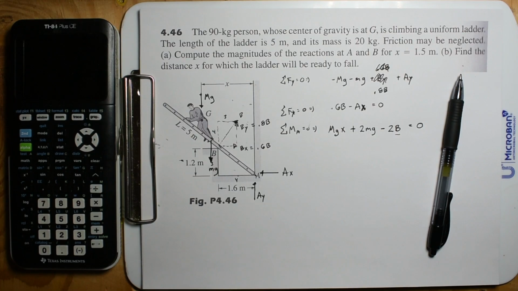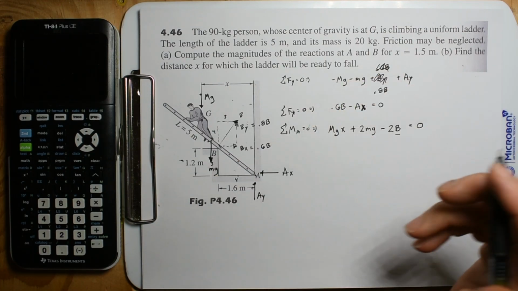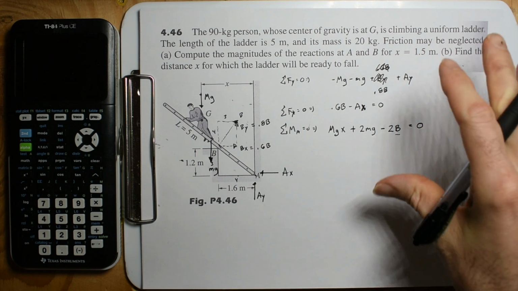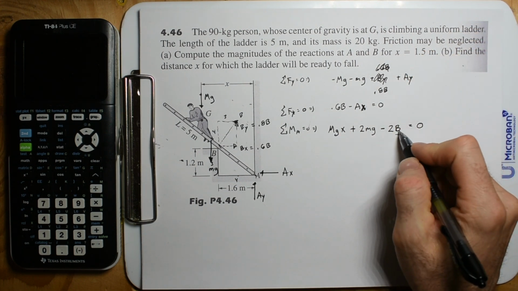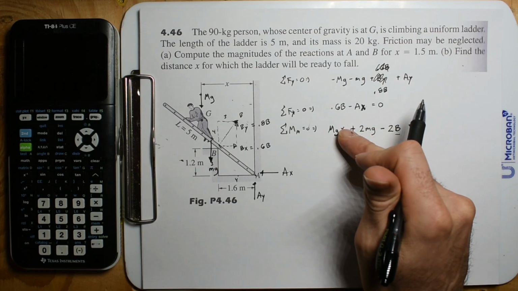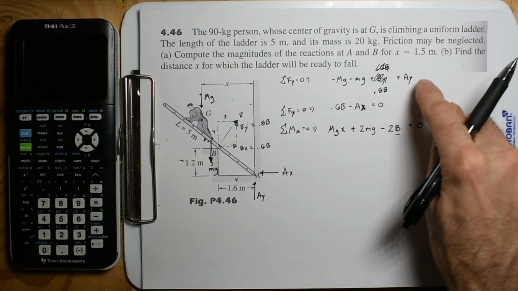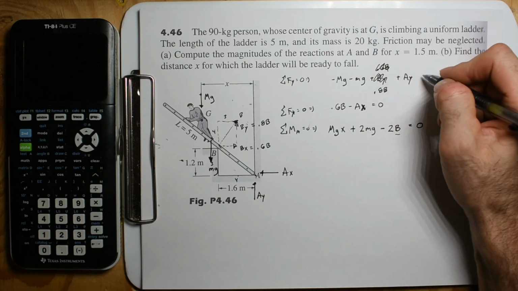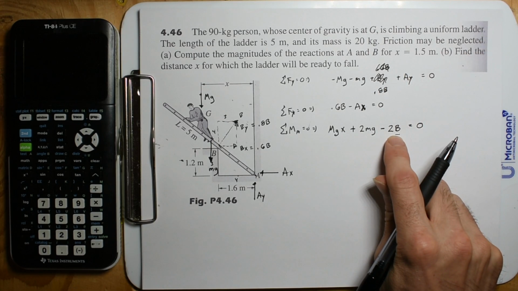I was so glad I took a pause because I was about to just start summing moments about other points. But no, what we want equations for is the reactions as a function of x. So we have B as a function of x. Then we can throw this B into here, and then we'll have AY as a function of x. And sorry I didn't put 0 here. So let's do this one first.